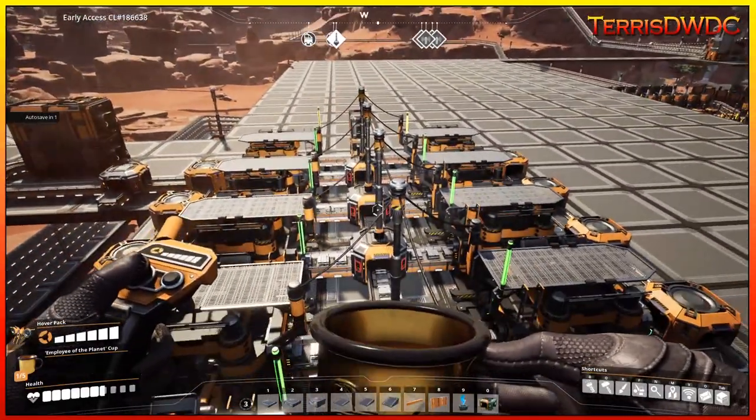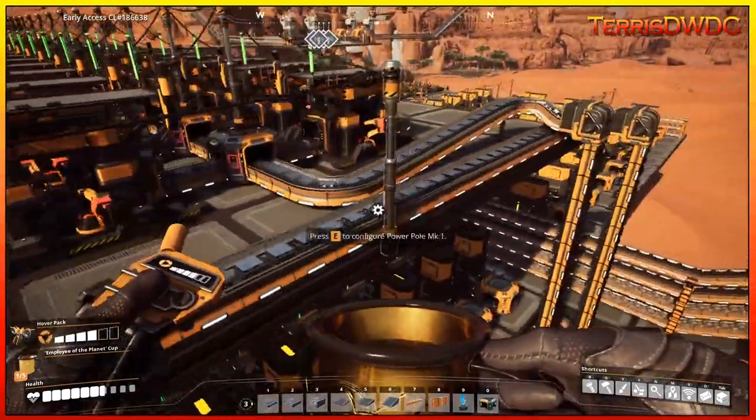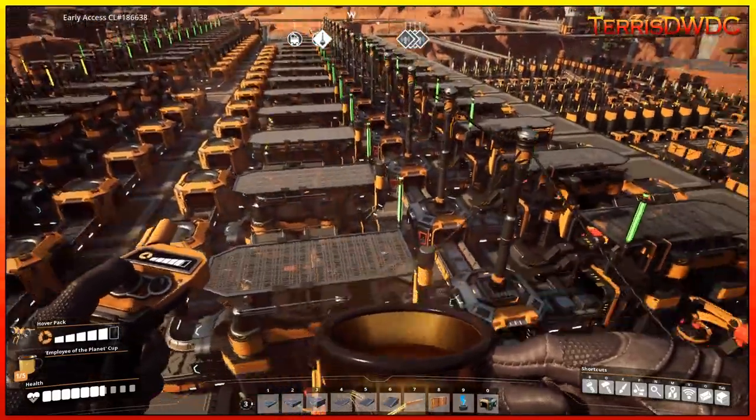So let's continue on. All right, the phase two of our iron ingot manufacturing into components that we're going to be using is now complete.